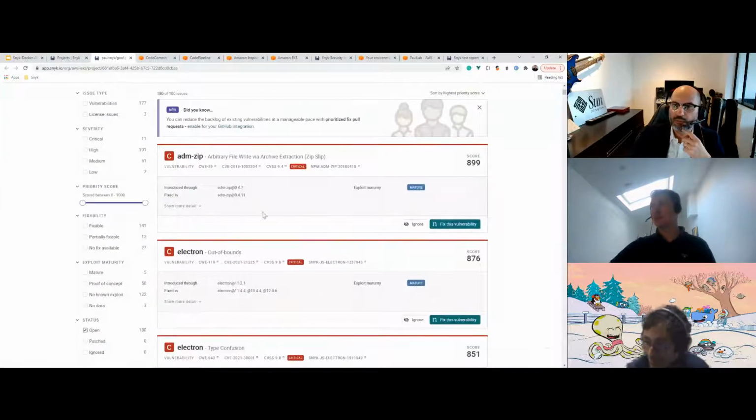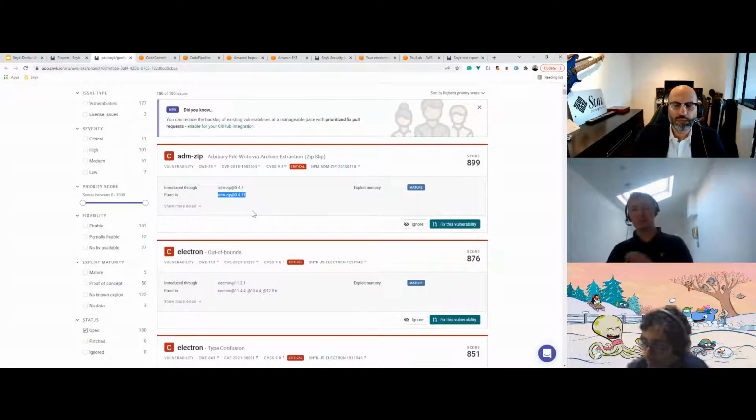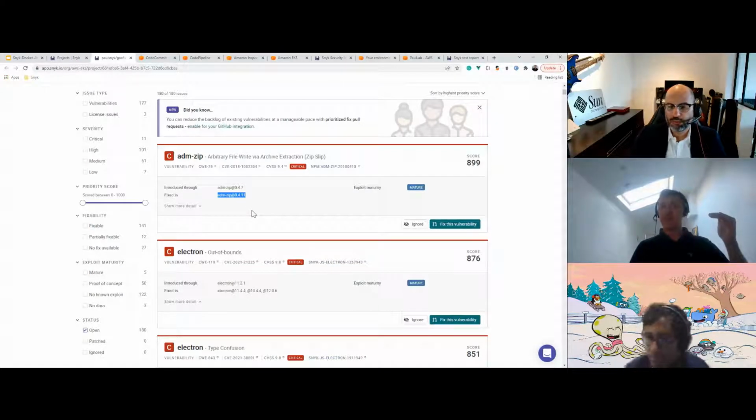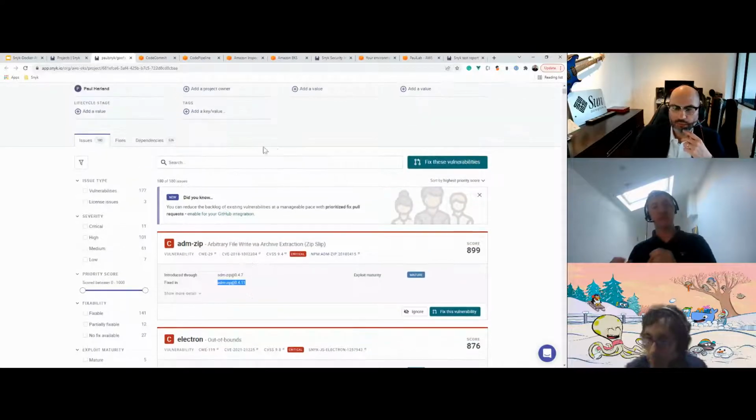Here you see in the top vulnerability, it's giving me my Snyk score, telling me where it was introduced. Now, what we're actually doing here is building a full dependency tree for this whole application. So we can understand when you've got vulnerabilities at the top level, and if you've got vulnerabilities further down those leaves or branches as well. And we always give you the remediation advice in terms of the top level.